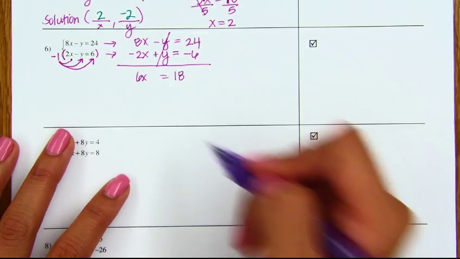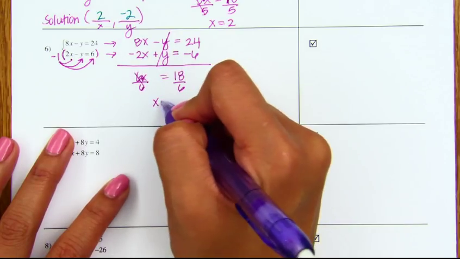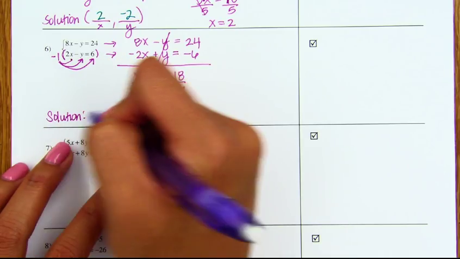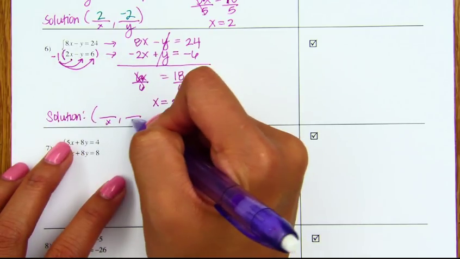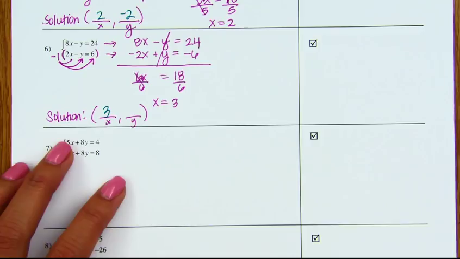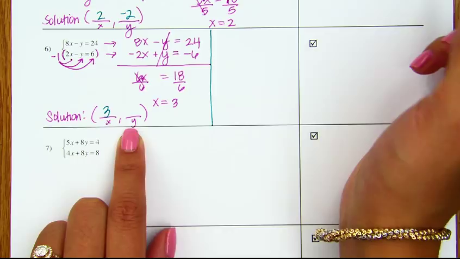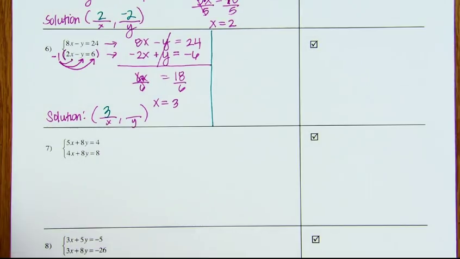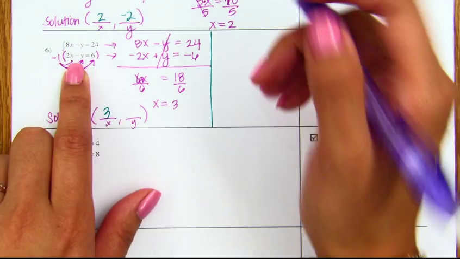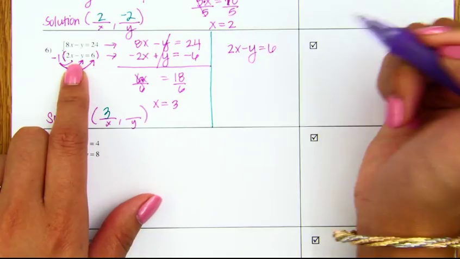Now it's just a matter of solving for x. We're going to divide both sides by the 6, leaving us with x equals 3. Beginning our solution, always written as x comma y, I can go ahead and fill in what I know. X is 3. Now, just to solve for y, what I want to do is use one of the equations. It does not matter which one I use. For me personally, I think the second one's nice, only because the numbers are smaller. So let's use that one. Let's use 2x minus y equals 6.